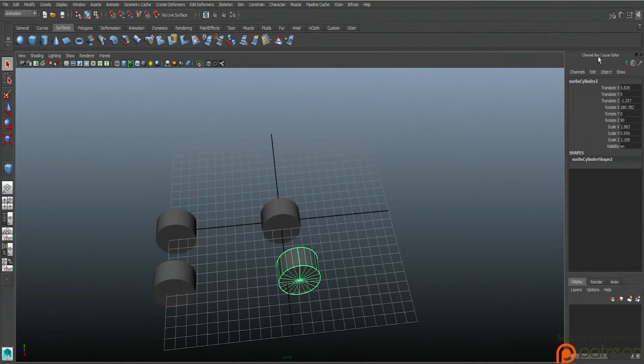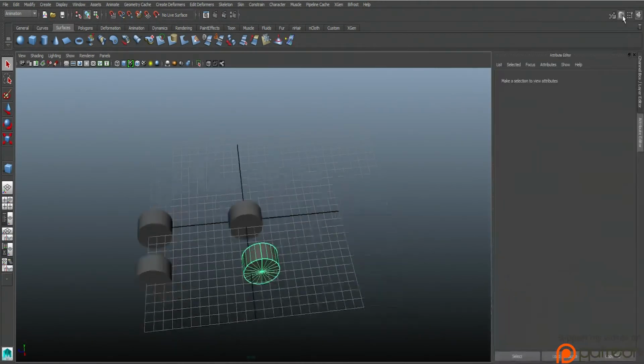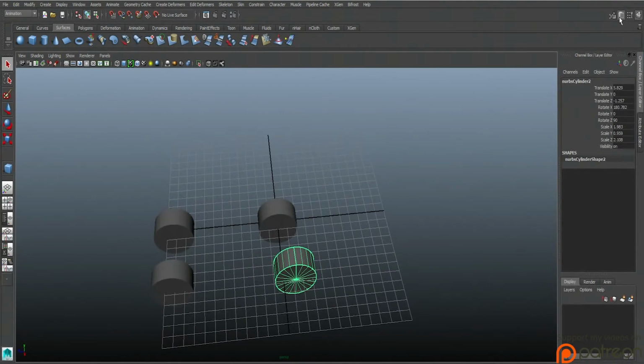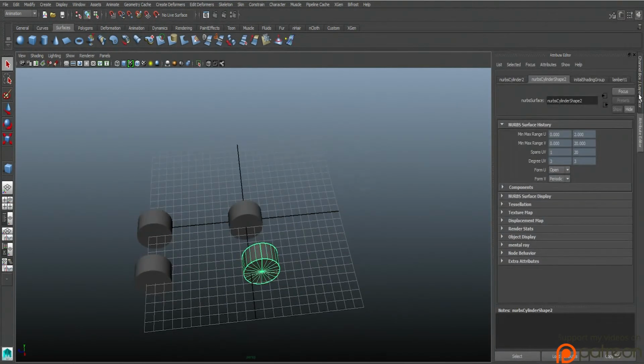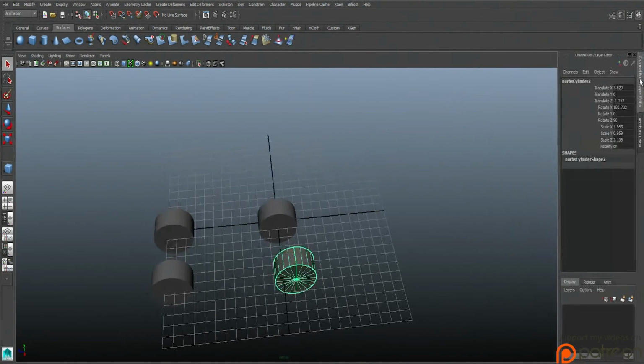Also, this guy over here is what's called the channel box. And then here's the attribute editor. So go ahead and click that button. That's what you're going to want to have. So hit show hide attribute editor, and that pops this guy up. So now you see it's got the two little bars here. And then you have the channel editor that pops up. This is actually the lowest size you could get it. So you're going to want that. So go ahead and leave that up.